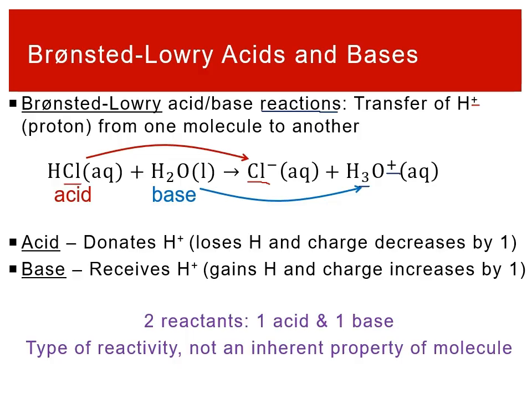So there are always going to be two reactants. One will be an acid and one will be a base. Those are always reactant designations. And overall, we've now removed the idea that this is an inherent property of a molecule, right? We said before that, say, HCl is an acid. With the Brønsted-Lowry definition, in this reaction, HCl is the acid. So this is a type of reactivity. They're not inherent properties of molecules. A lot of molecules can behave as both an acid and a base, depending on the context. It's just a classification of a common type of reaction, a common change that we see among atoms.